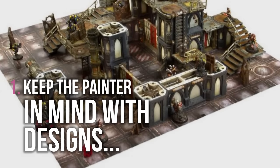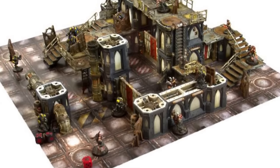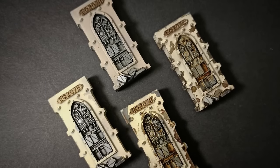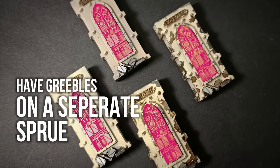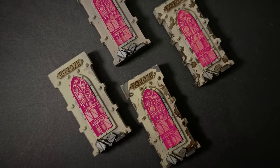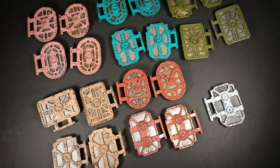One is for them to start considering designing models with the painter in mind. Their set Zone Mortalis terrain was actually perfect for painters, and this is something that they had done previously. Alternatively, one of the other things that they could have done is make these little alcove parts separate. Having it so that you could paint these parts separately or not include them at all would make it a lot more manageable. How do we know this? Because the doors were separate and they were more manageable.